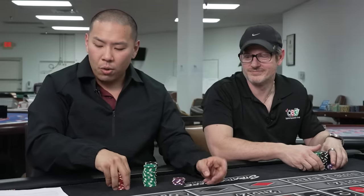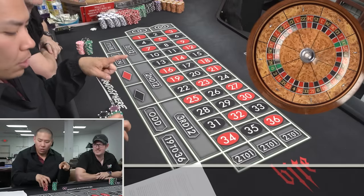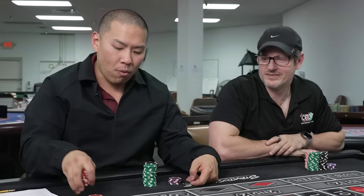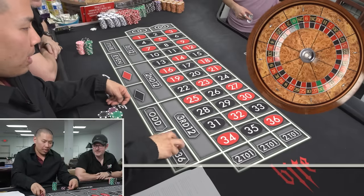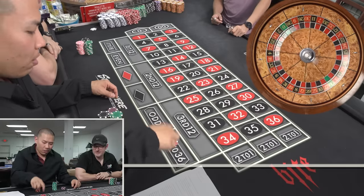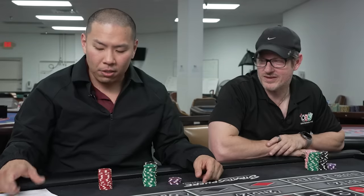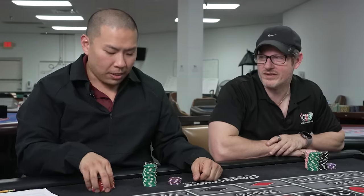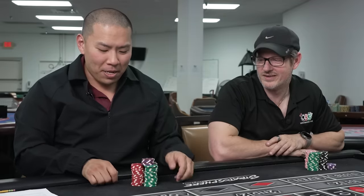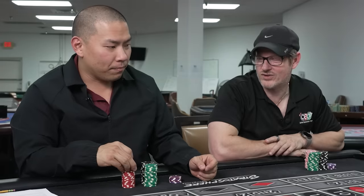So basically what he's going to do is — whatever you lose, you double based on the loss. Isn't that how Martingale works? Yes, but instead of like original Martingale where you go $10,000, $20,000 because you're going back to your base, you're basically doubling based on what your total loss is. Literally, we're going to pick $10 on one-to-one. If that loses, we go $20, then $60, then $180, then $500, then $1,300, then $2,000. We bought in for $5,100, starting with $10.